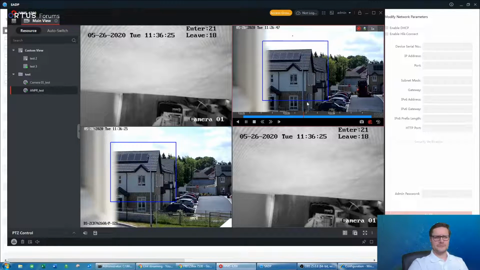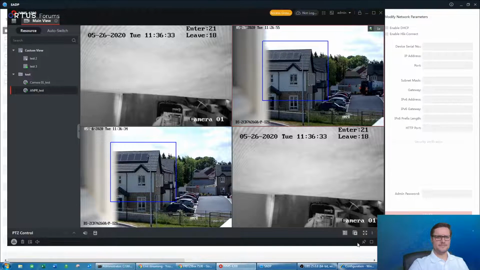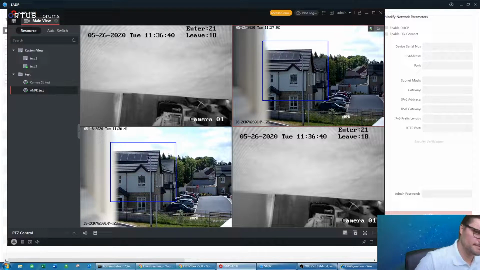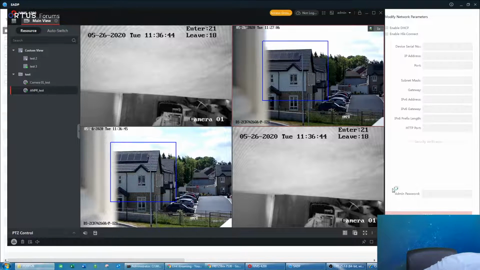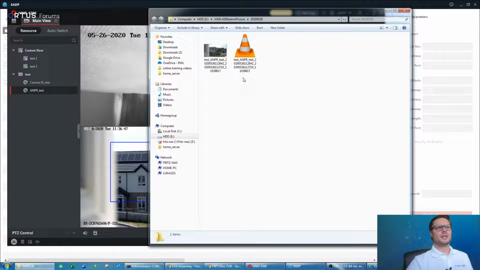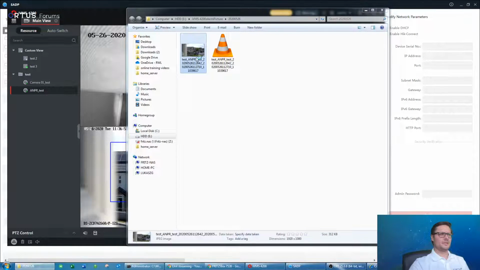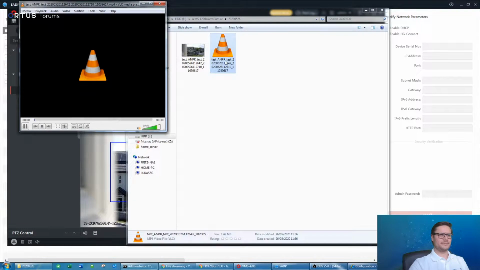When I have the video that I want, I can just stop recording, and on the bottom right hand corner there's a link that you need to click. That link brings up the snapshot, but also the video itself.